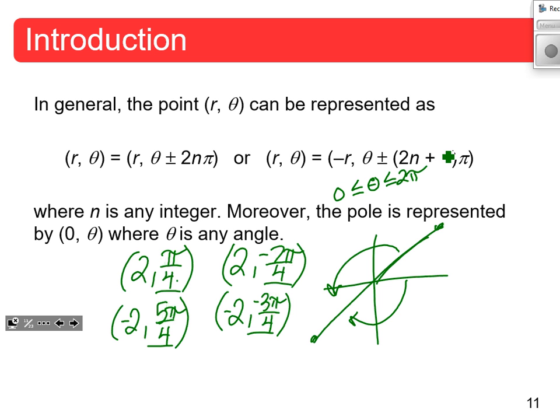between negative 2 pi and 2 pi, that is, negative 2 pi is less than or equal to theta, which is less than or equal to 2 pi. So we're keeping it in 2 rotations, 1 positive, 1 negative of the circle. Questions on this here?